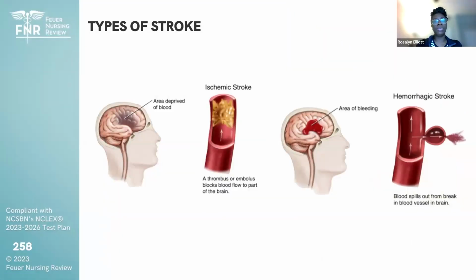Types of strokes. So we have ischemic. Ischemic is where the blood vessel clamps down and decreases blood flow. If you have decreased blood flow, you're not getting oxygen to those tissues, cellular function decreases, and now you're symptomatic. Now, hemorrhagic is where the blood vessel has a weakened wall or aneurysm, and now it's ruptured. And now the blood is just free spewing out of that artery into the brain.